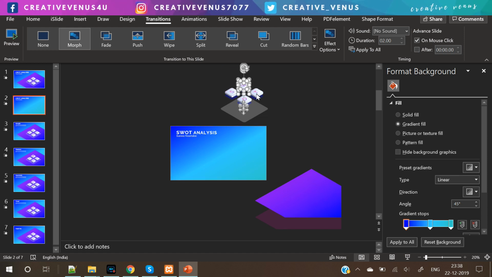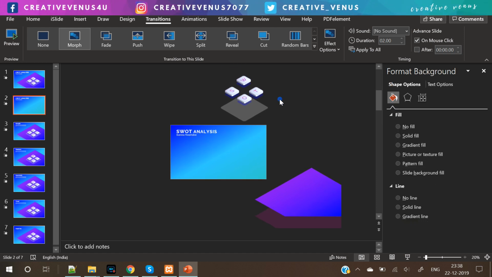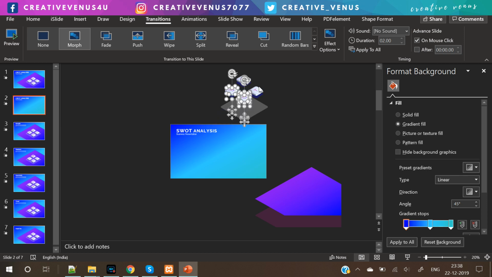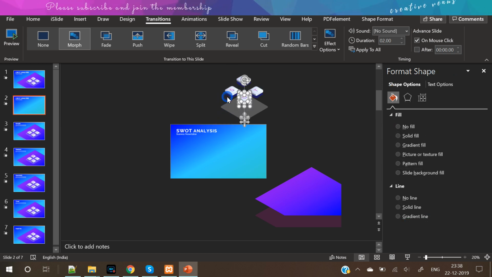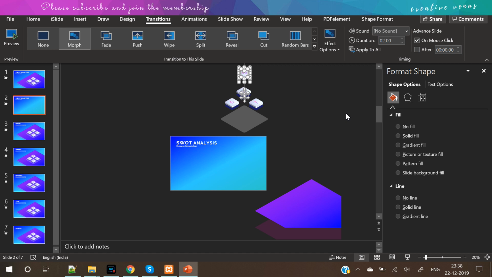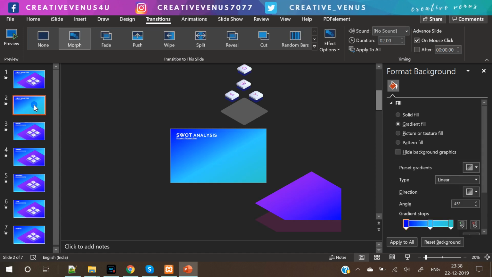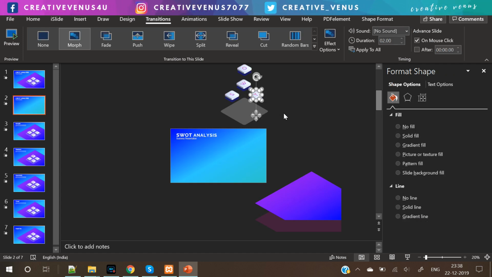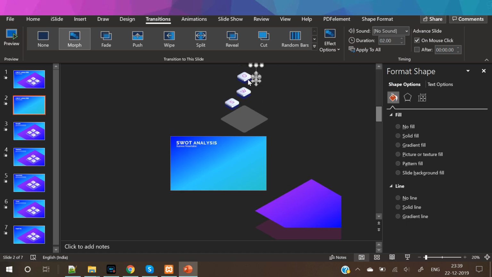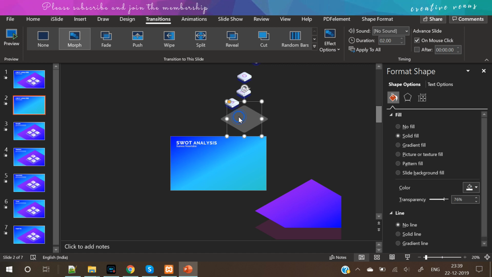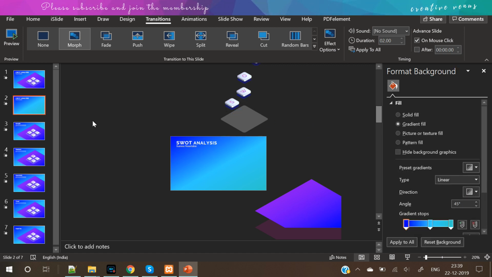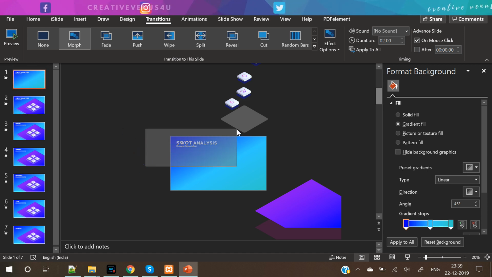It moves the elements from point A to B based on their placements on the previous and the next slide. So it's pretty easy to understand. If you can learn morph transition, then you can make a winning presentation, because morph transitions are very cool, they look cool, and the kind of fluid animation effect it provides, it looks amazing. So you should definitely learn the morph animation. So it's pretty easy. There is nothing complex about it. You can easily learn the transition.